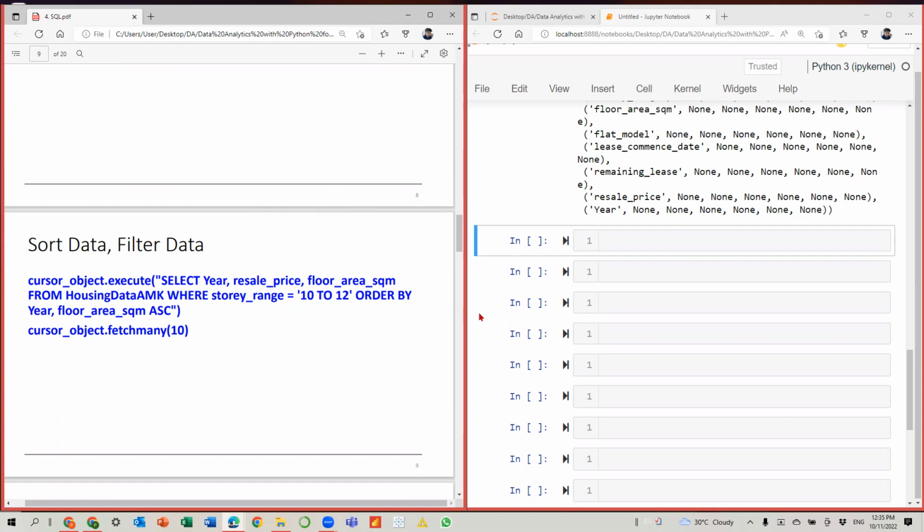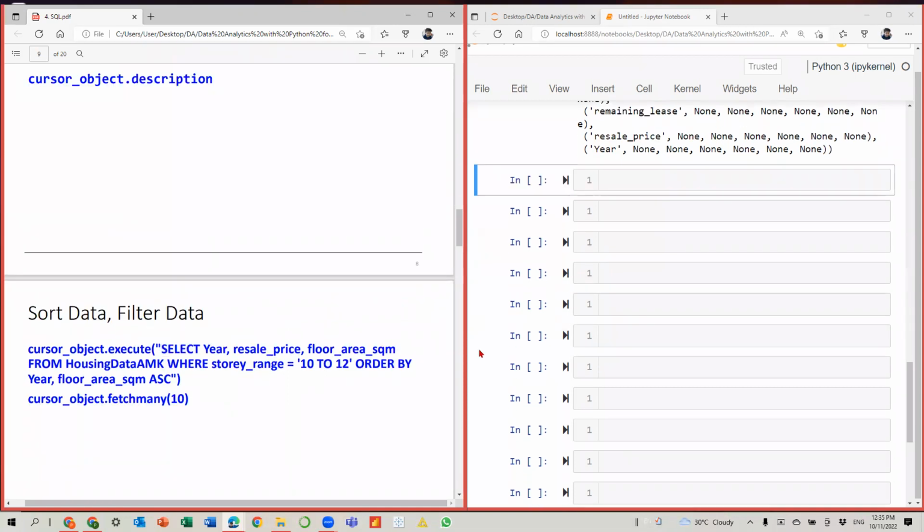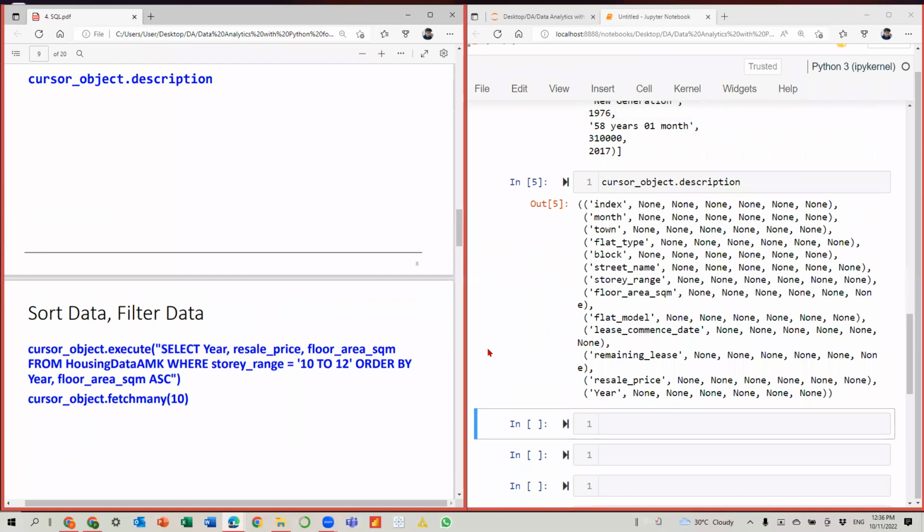For the database, we don't have the method head like your data frame, so we need to use description so that we know the variable names. This will help us filter.